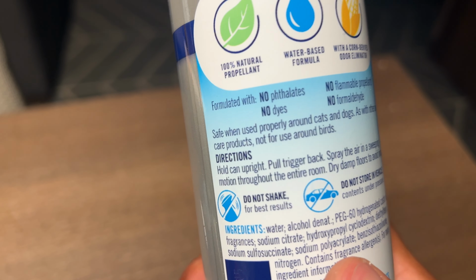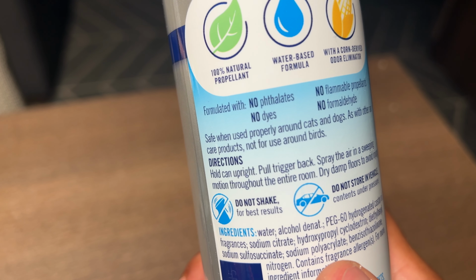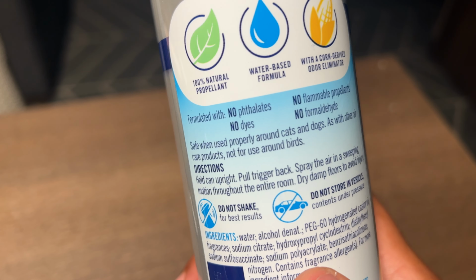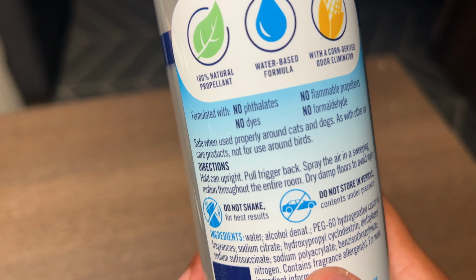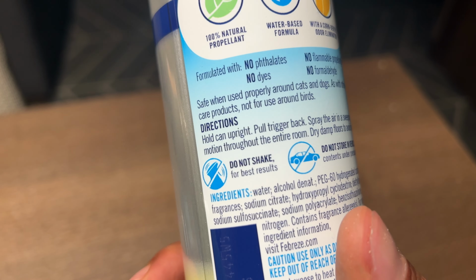And directions. It says safe when used properly around cats and dogs, as with other care products, not for use around birds. Hold can upright, pull back trigger, spray in the air in a sweeping motion throughout the entire room. Dry damp floors to avoid injury. Do not store in vehicle. Do not shake for best results.